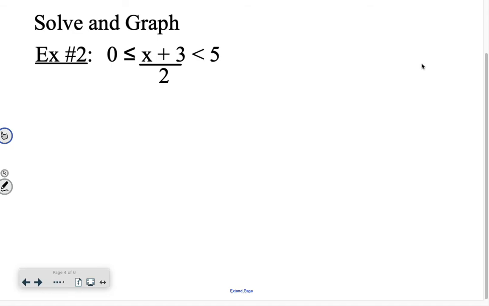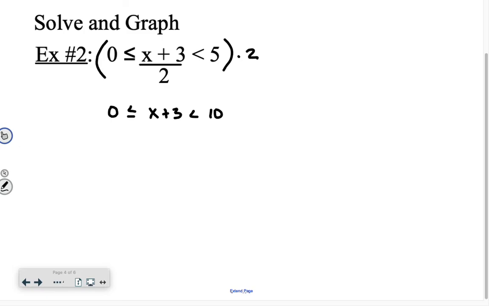So if I'm solving for x, if I want to get x by itself, what's the first thing we would do? Multiply by 2. Yeah, we could get a common denominator. Instead, we've been working on clearing fractions. Let's clear the fraction. I'm going to multiply everything by 2. 0 times 2 still gives me 0. The middle fraction then, it cancels the 2 out, leaving you with x plus 3. And the last part, we have 10.